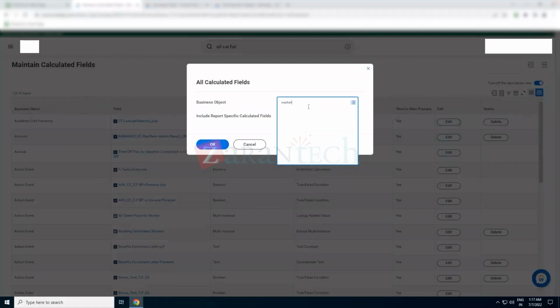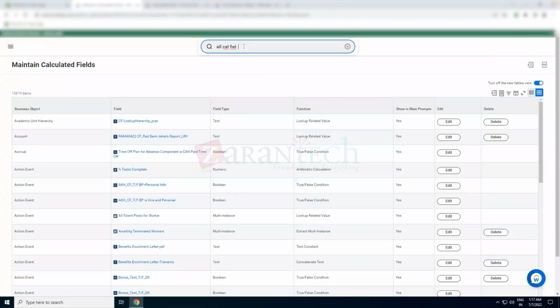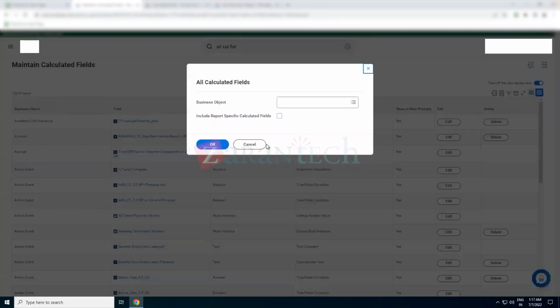Maybe I should be looking at the last. No, I have not checked this report specific calculated fields mark. Since the data set is so huge, it's not coming up very quickly. Maybe I'll look at the data set, which is pretty small.